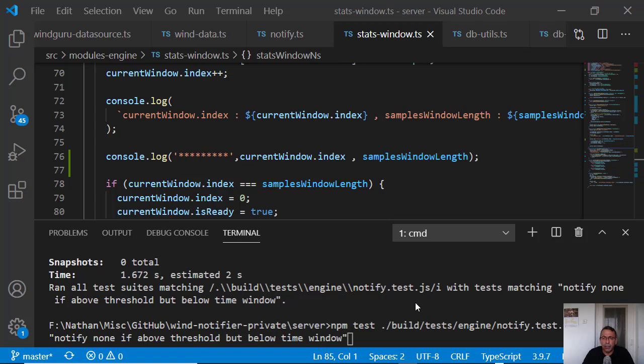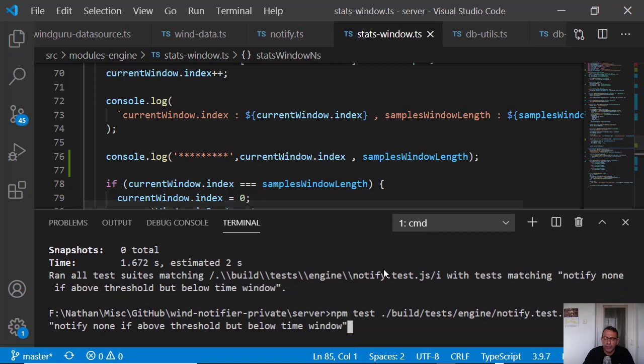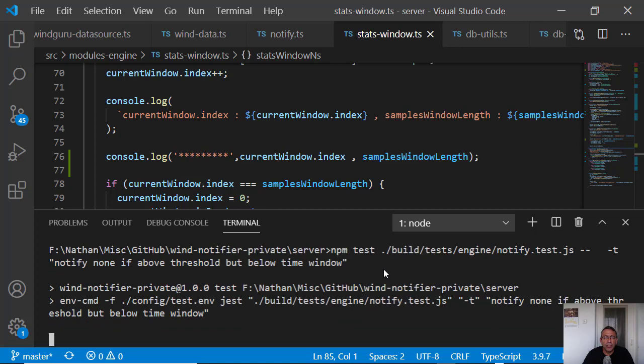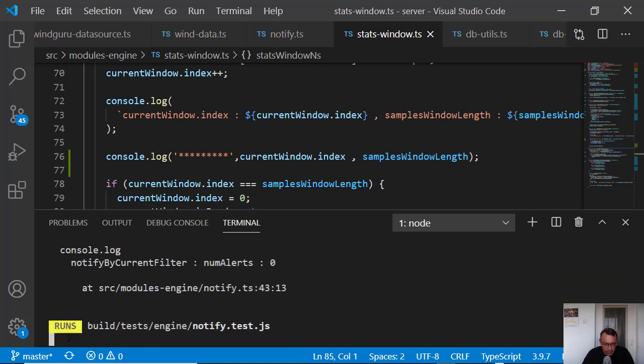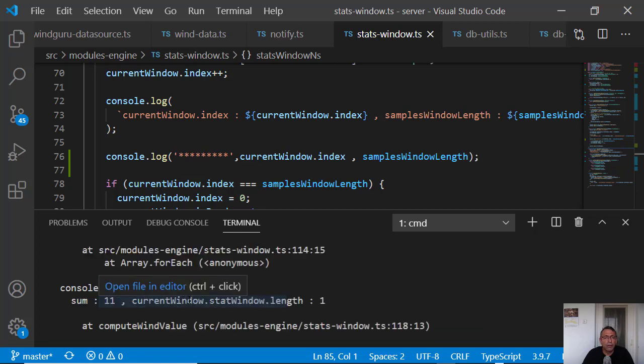The motivation for this video I got from a project I'm working on. I'm using Jest, and when I'm using Jest, you see that it uses color.